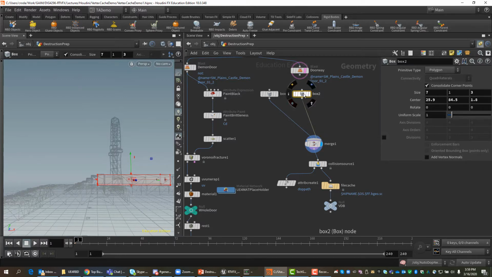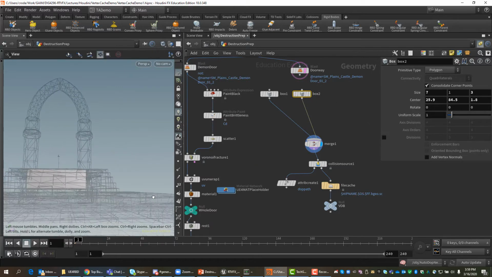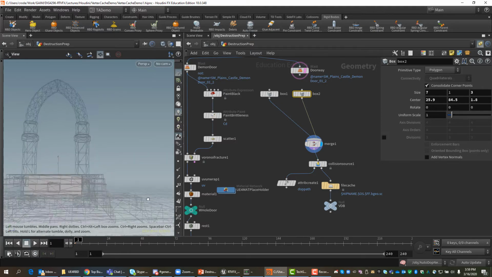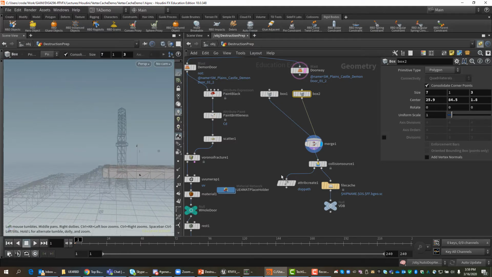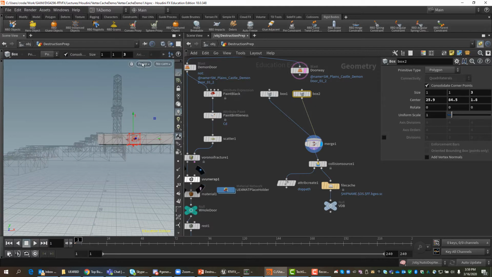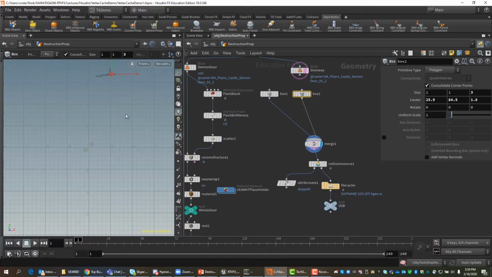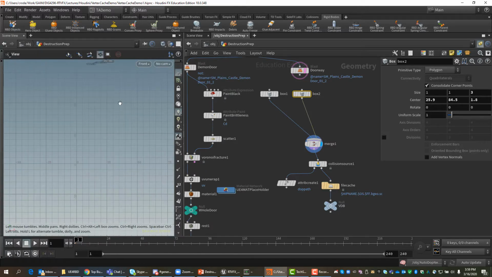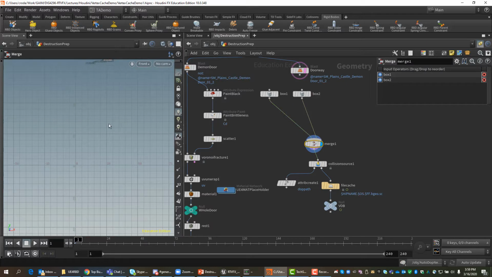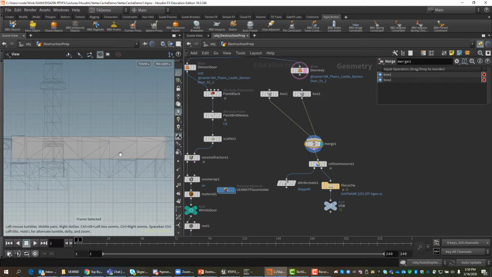Now box 2 is sitting over box 1, so I'm just going to make the size, let's see, we want the Z to basically stay in the size, but we want the Y and the X to get smaller. So X, make that smaller, and the Y, and then I'm going to move it over. I'm going to change the perspective over into this front side.